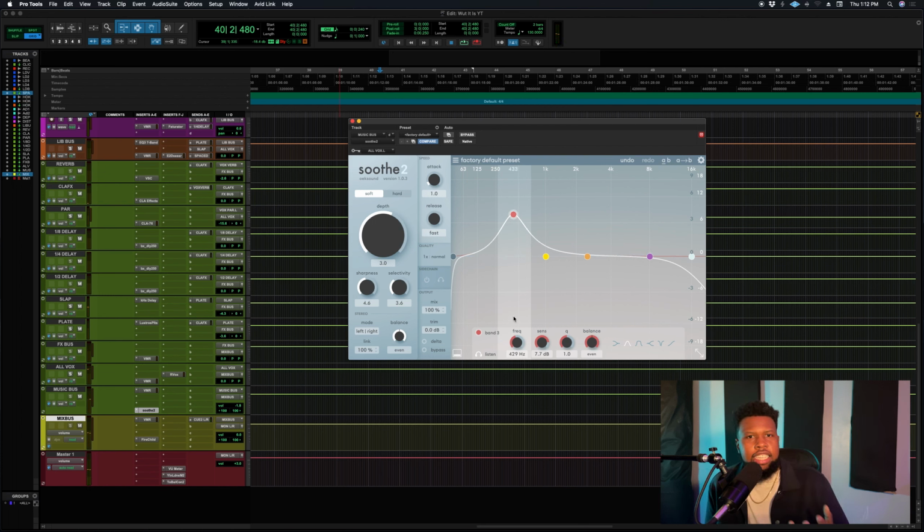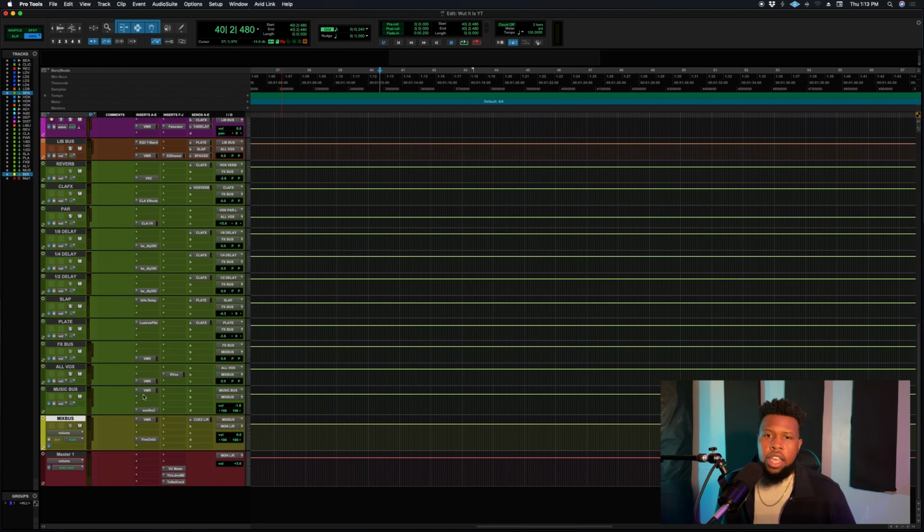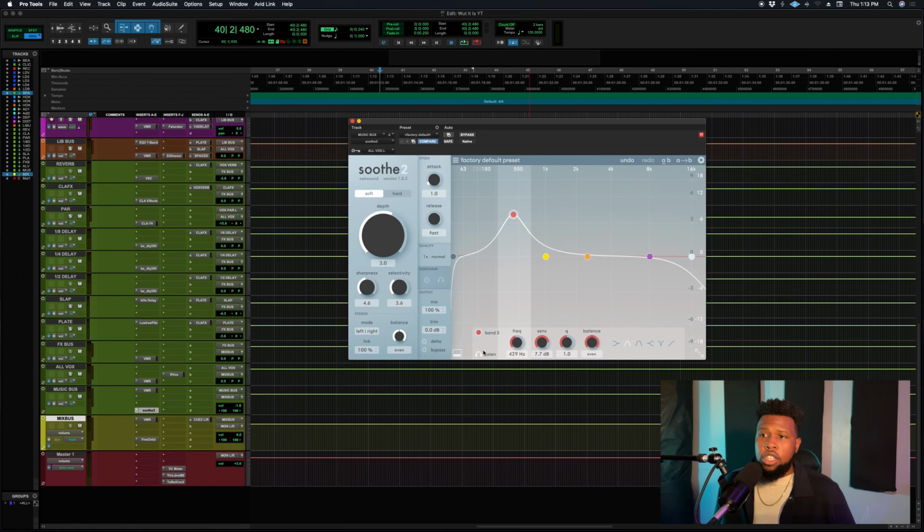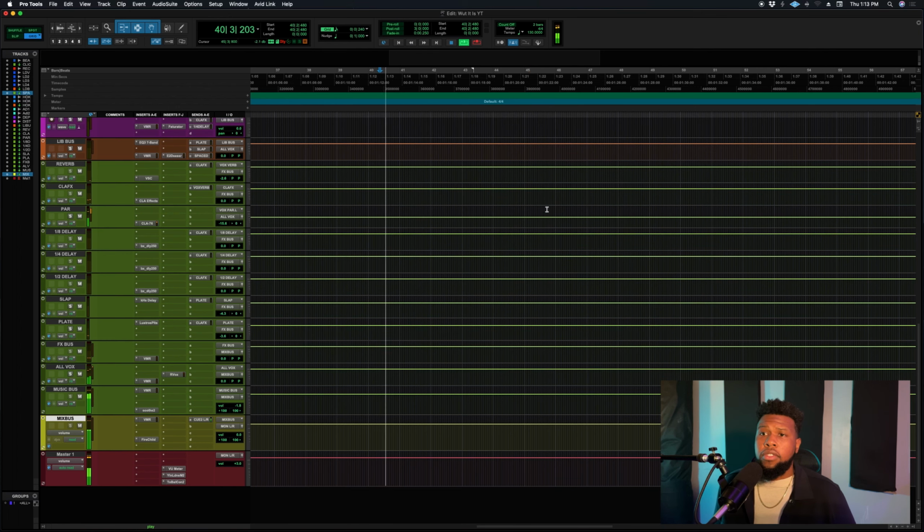And it's really just that sample. The producer, when they mixed the beat, I guess they loved that sample because it's super loud. But since we don't have the stems, we've got to find other ways to turn it down. So I'm going to play you the Soothe plugin so you can hear what it's doing, and then I'm going to bypass it so you can hear how our vocal sounds without it.